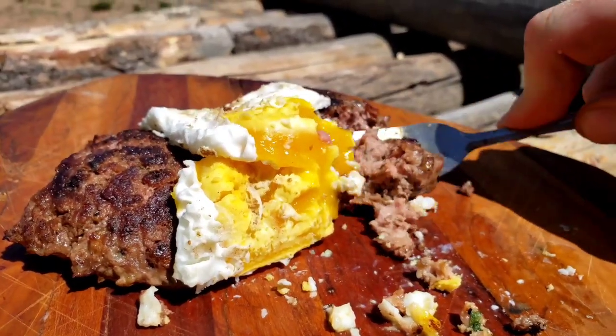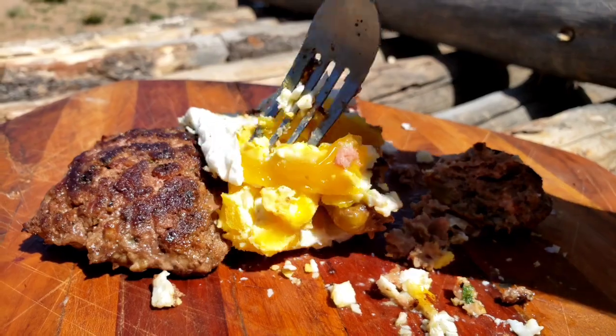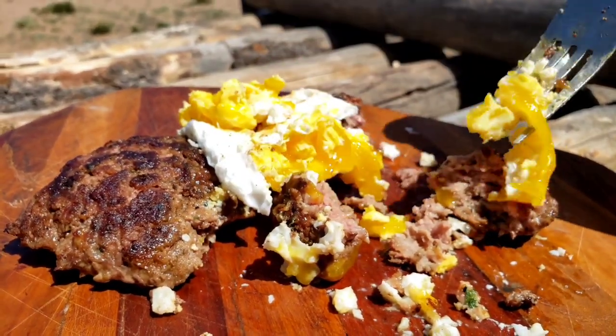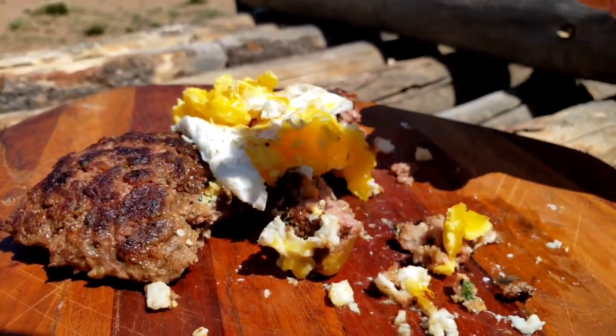Goat meat that I grew here on my own homestead. I am definitely on the path to sustainability. It's just what you'd expect it to be, you know? Some over medium eggs and some sausage.